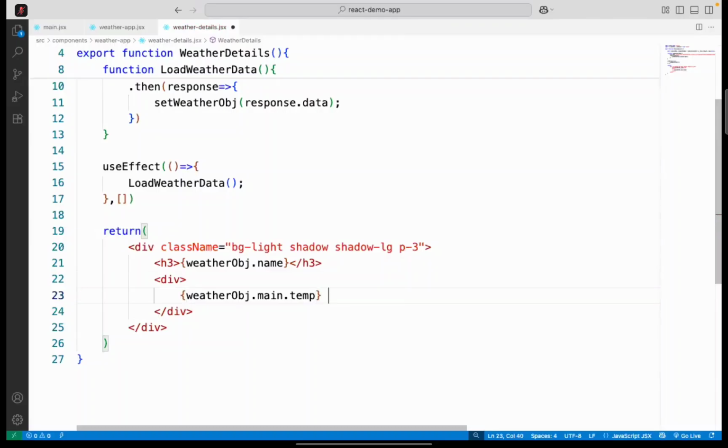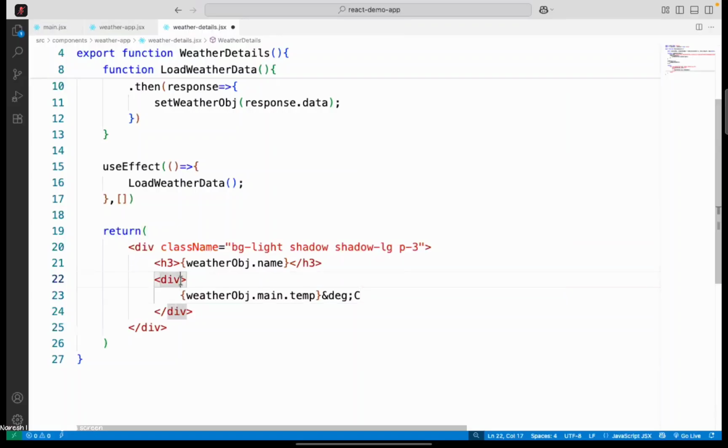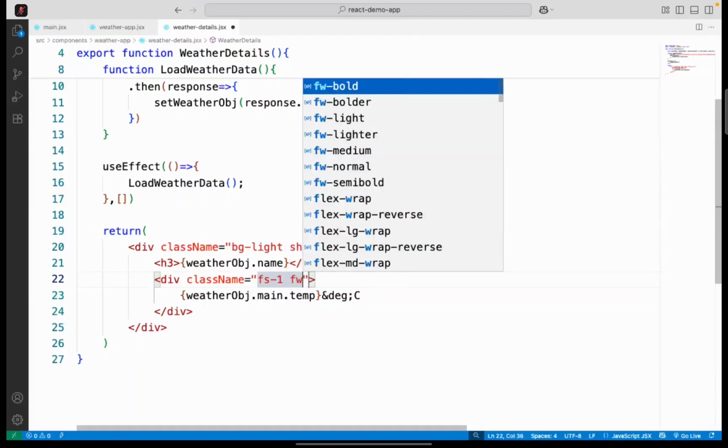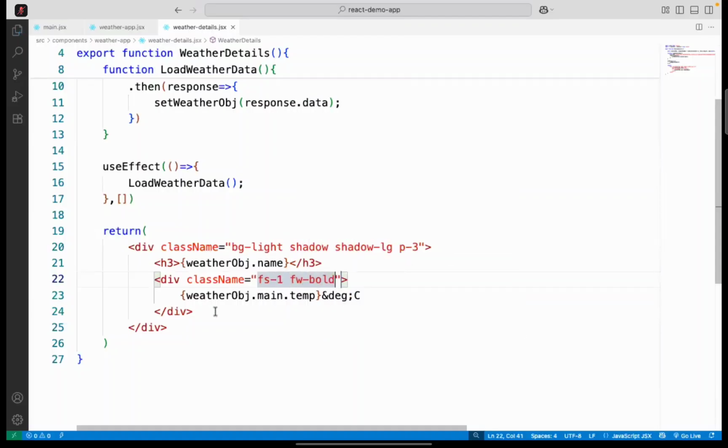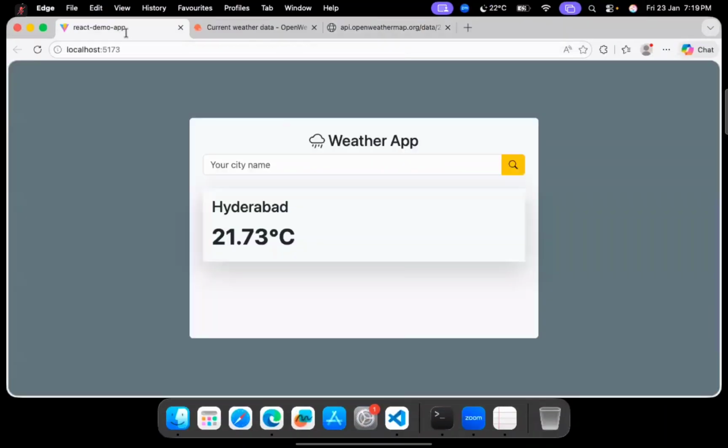And I will use here &deg; which is the degree symbol, C. Okay. And I will use a class, font size 1 or 2, font weight bold. And you can see that it is going to display the weather here. It will get the weather and show.